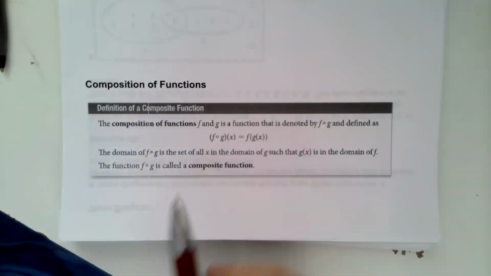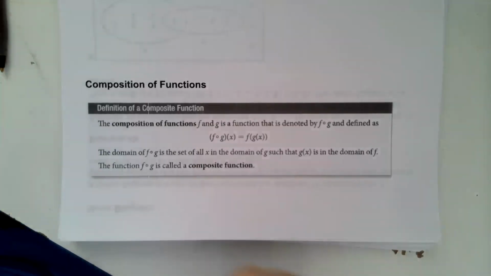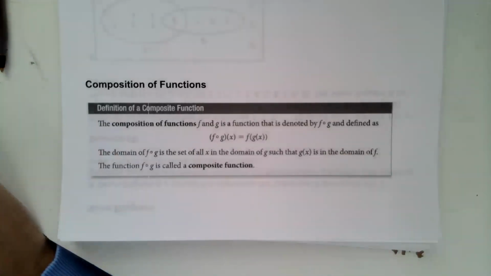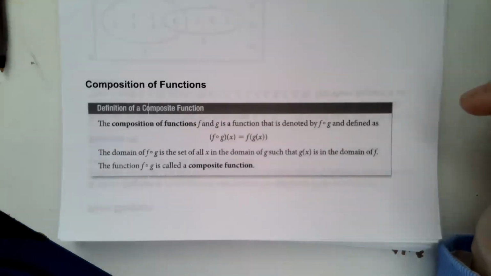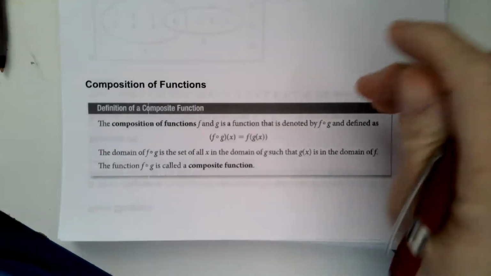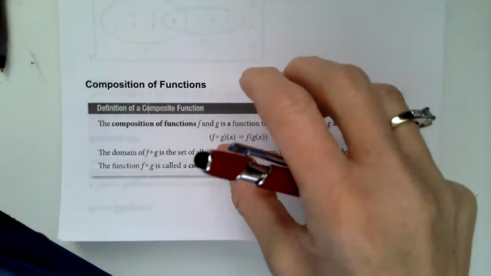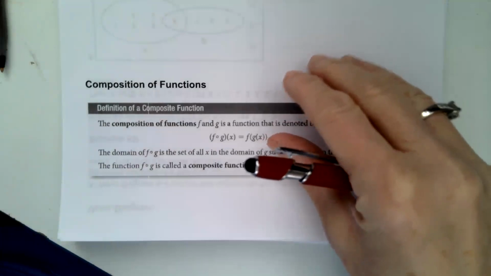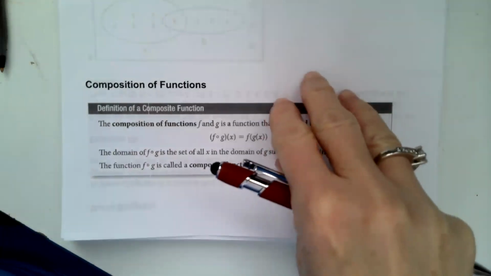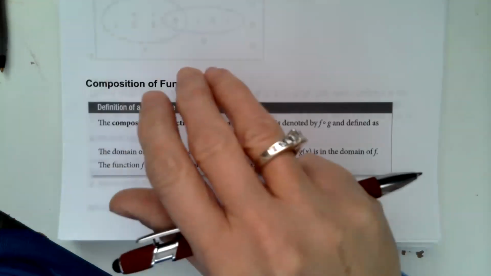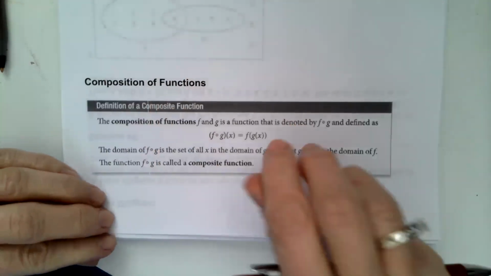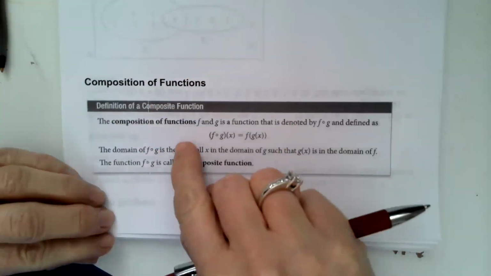Composition of functions is when you have one process and then you use that process in another process. So it's like when they build a car, they actually have to build the motor or the engine in one plant by maybe a separate company, and then they take the engine and put it together in another plant with the overall production of the car. And so that's where you're using one function inside of another function.